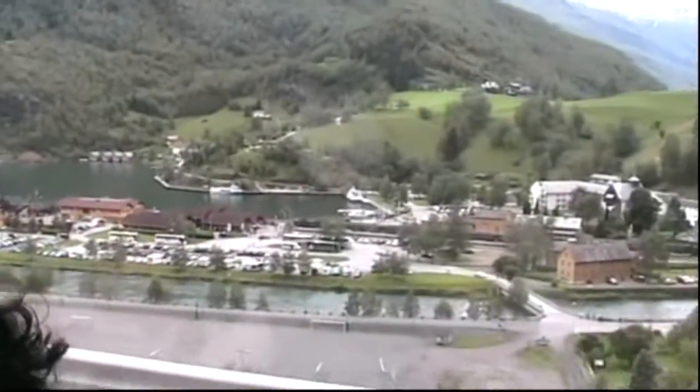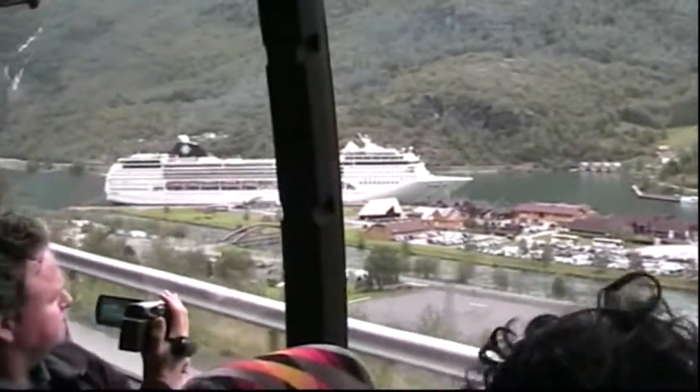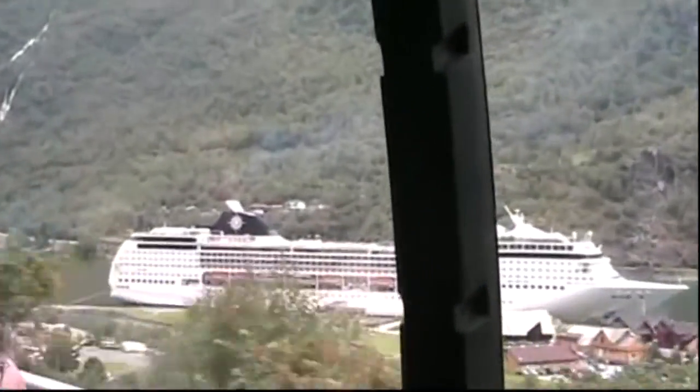Now we're going to the center of Flåm. You can actually see the train you started off with this morning. That's the green train you have down on your left-hand side. And down on your left you can also see the center of Flåm. So here you'll have 415 inhabitants.